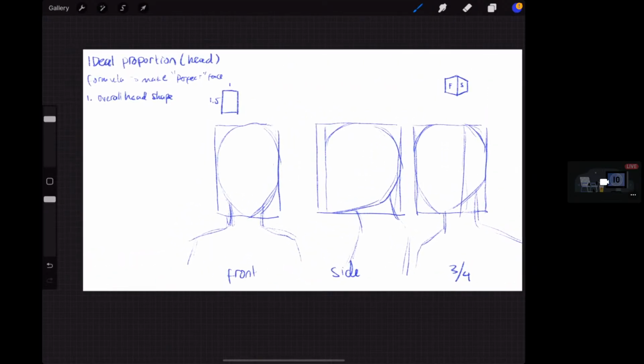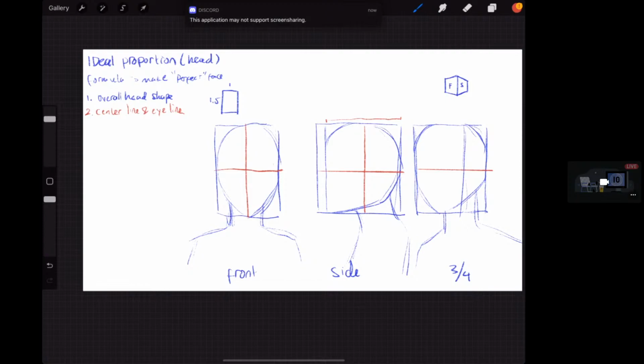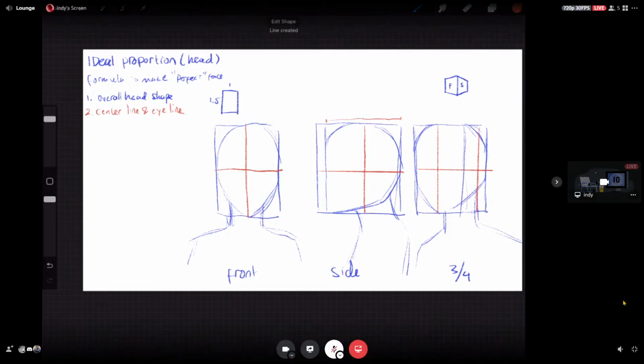The second step, I'll use a different color for this, is to find the center line and the eye line. So just basically find the center for horizontal and vertical. For the side view, you measure it from here. You leave out the nose part. And same thing with the 3/4. You have to find two center lines for vertical because it's the center line of the front plane and the side plane.